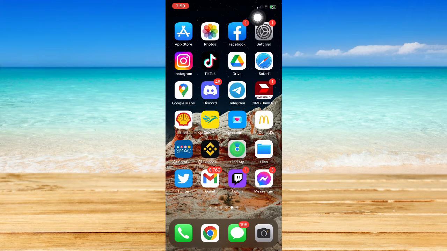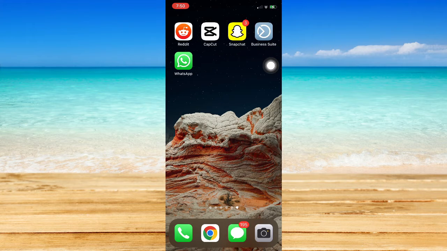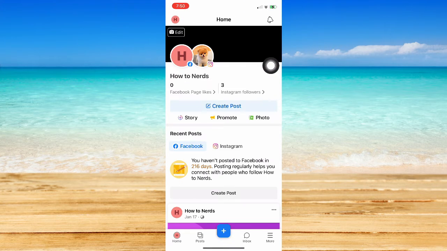So now you should go ahead on your Facebook first and create a page. And then assuming that you now have a page, you may go to your Business Suite and then sign in with your account. Once you have signed in on Business Suite, you may only see this profile picture right here or icon right here. So the only thing that you will be seeing is the Facebook page only.